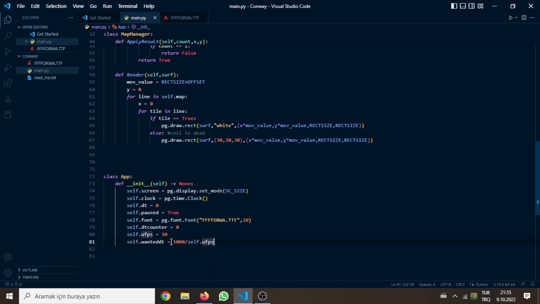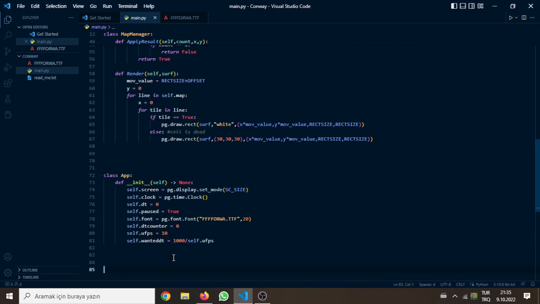Basically, we don't want it to update every single frame. We will update it every like 10 frames in a 60 frame. We can change this value however we want. So I'm going to create the start game thing.